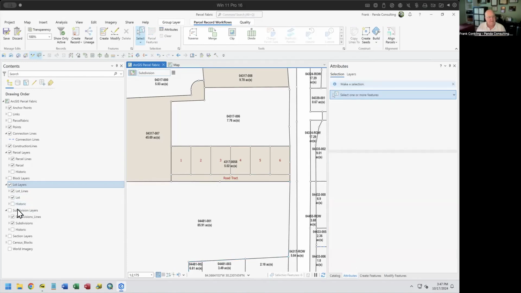All right. So now, if I turn on my subdivision, with a couple of simple tools, I've created my subdivision. I've taken that subdivision, divided it into various lots. I've then created those lots and numbered them. I still have one parcel underneath. I haven't split up that parcel, maybe because they haven't started selling them yet. If I wanted to, I could take that parcel, mark it historic, and create new ones for the lots that are on here. Let's show how to do that.